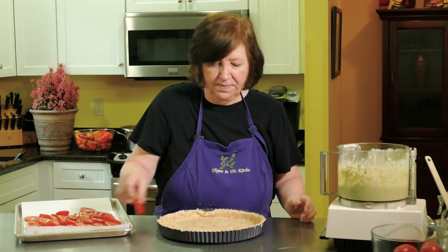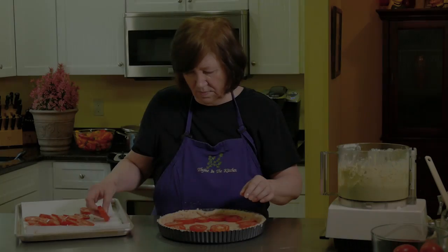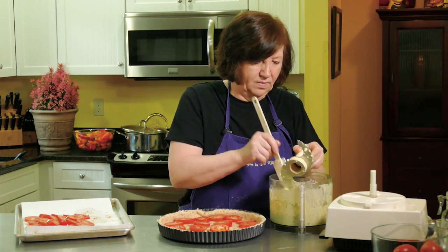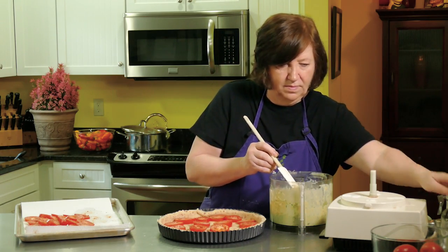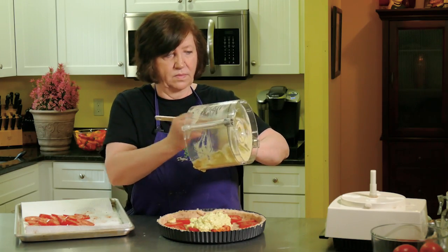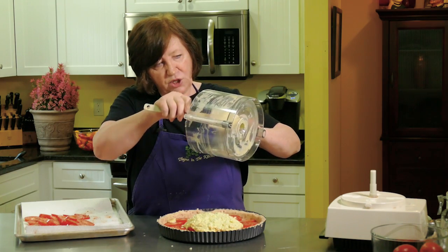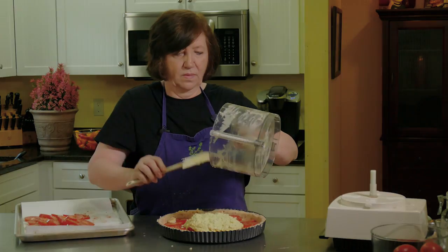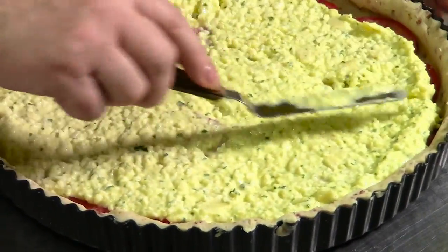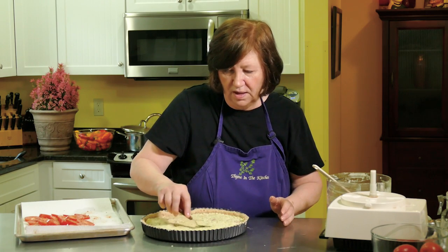And I'm going to make a layer on the bottom of our tomatoes. And now I'm going to take our filling. Put this over. It's almost like a quiche. Got a little offset spatula, spread it out. And then we're going to top it off with another layer of our tomatoes.